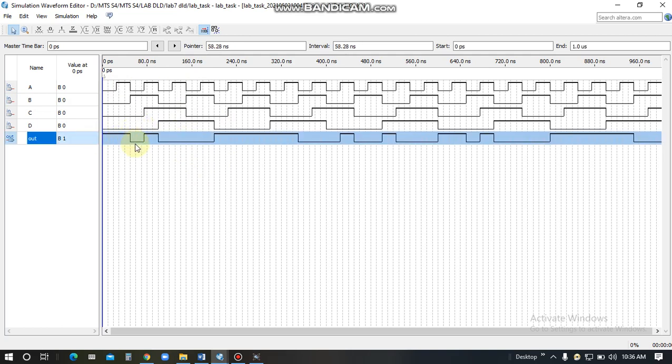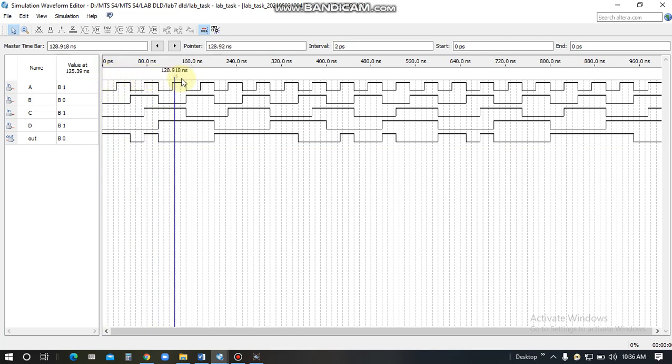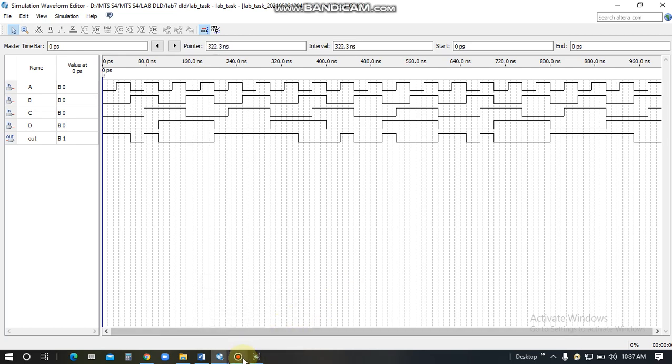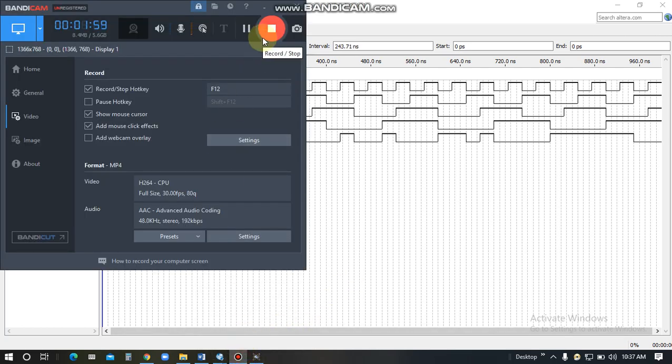Now we will compare this signal with our minimized signal, that we should get the same signal from that too, in order to confirm that we have successfully and correctly used K-map in order to minimize our logic expression.